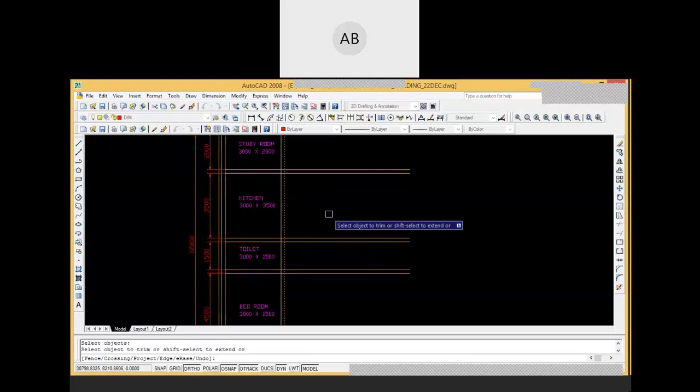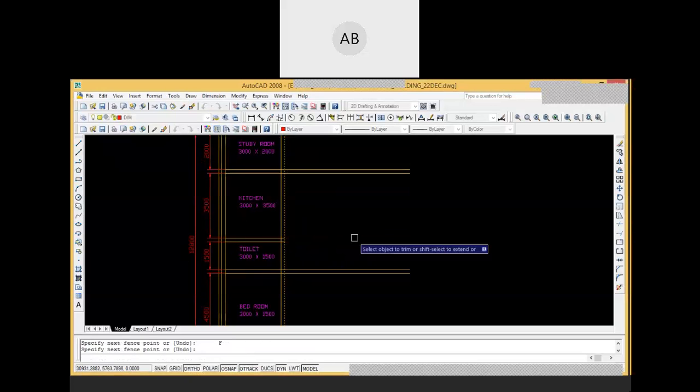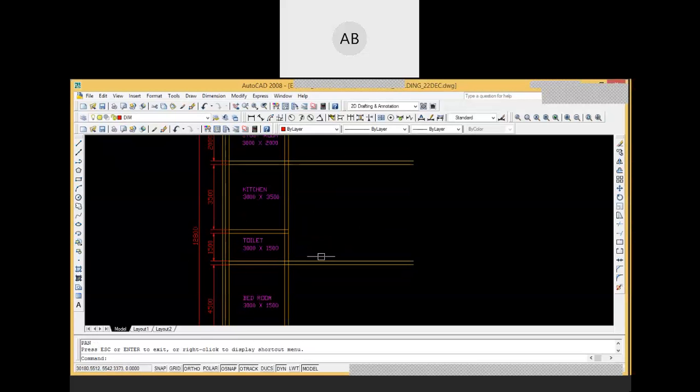How will I draw it? I cut this part. Then from here, this line, I will measure up to here. How much? 5,200.